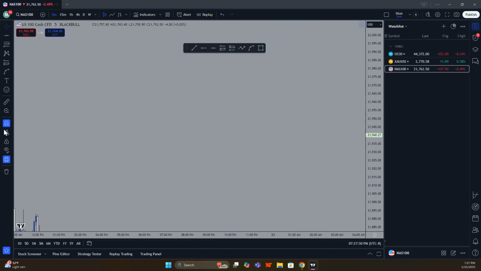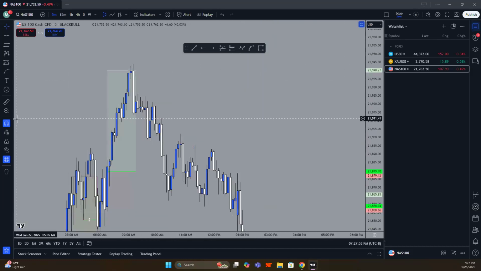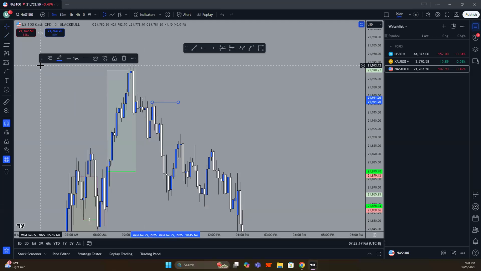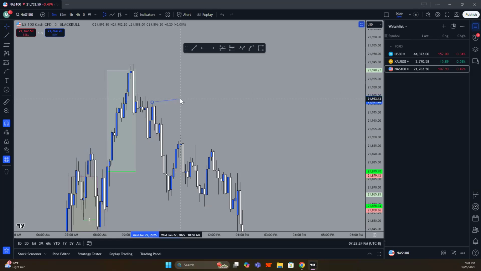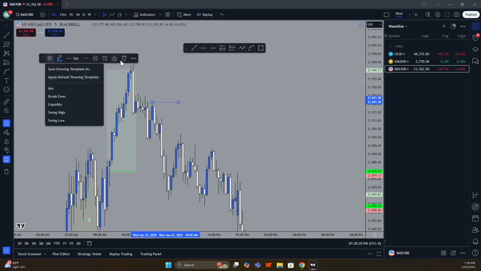There's more stuff here, like the magnet. If I want to use this magnet here, it basically grabs everything for you. So you see how it grabs the arrow basically, and it would mark it for me. You see how it grabbed it right there at that wick. So it basically grabs the nearest body, or the candlesticks, and I use the shift button to straighten it out. So I use my shift button, and then it automatically just straightens it out for me. That way I have a straight line. I'm not out here trying to figure out, is this straight? I just use my shift button and boom, puts it straight for me. So that's how I use it.